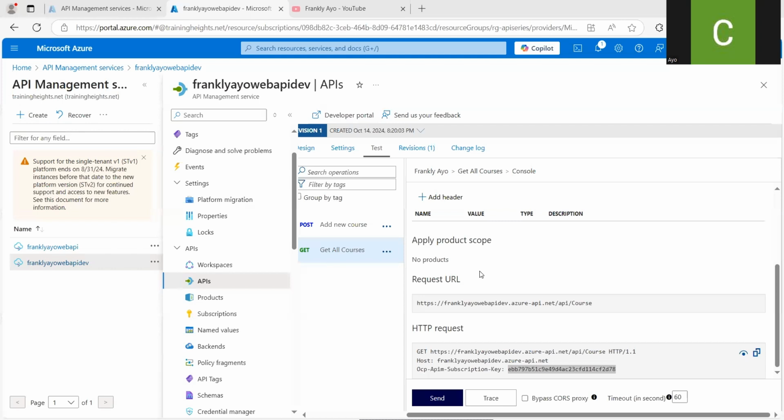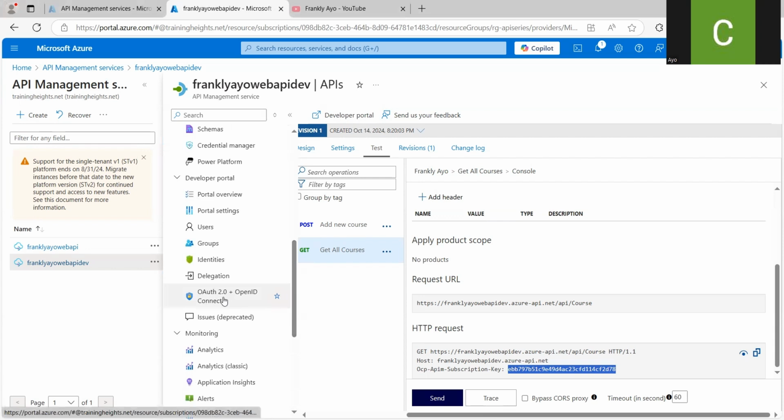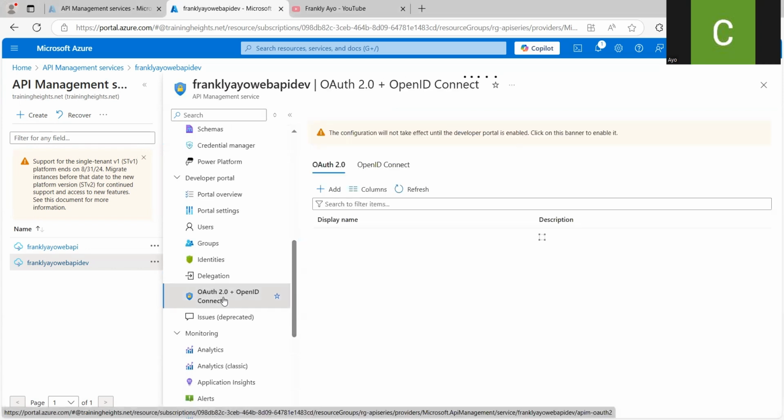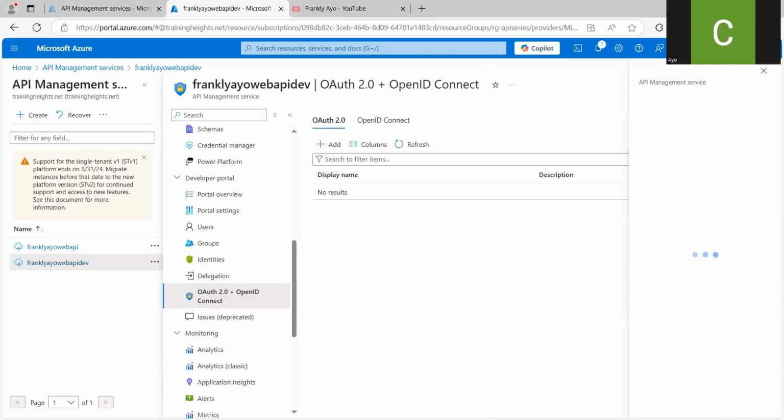So I'm going over here now. Okay, so navigate from our developer portal to OAuth 2.0 and OpenID Connect. So we want to add it now.